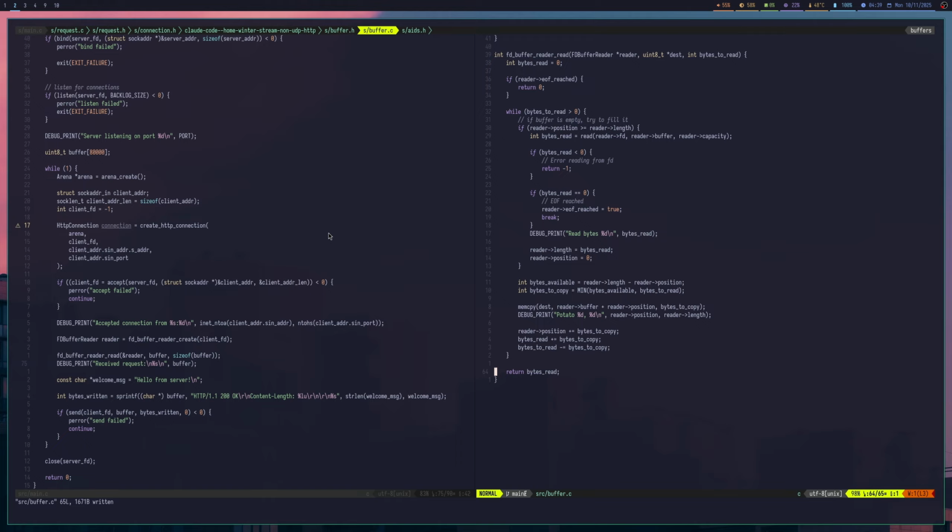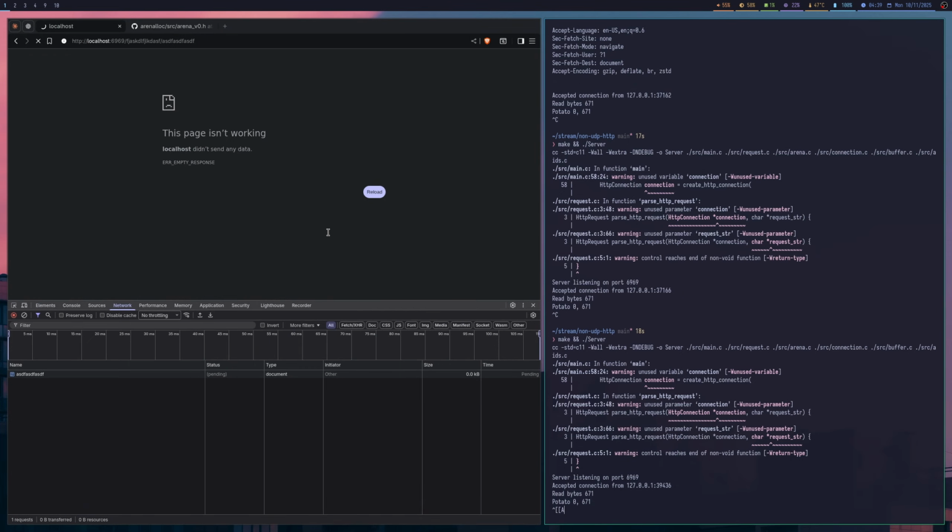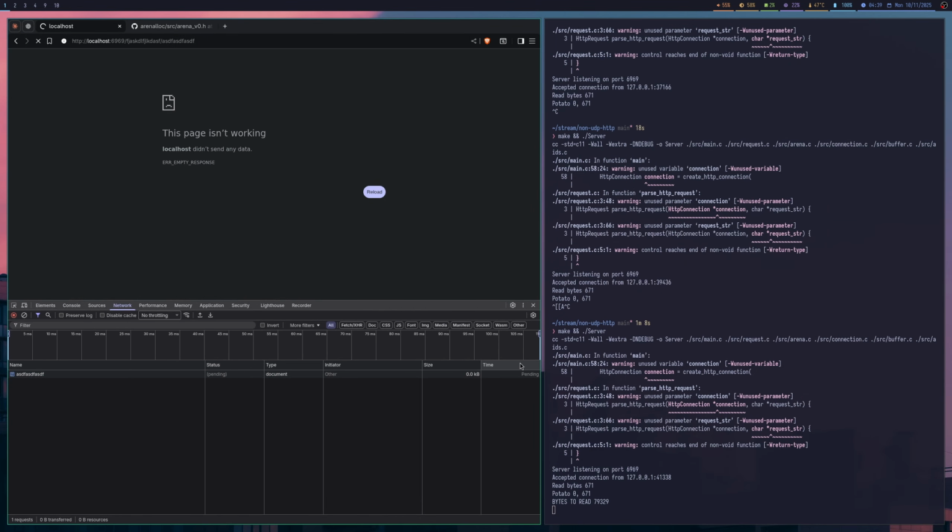But it's supposed to break, no? Let's debug print bytes to read. After reading, we still have this much that we need to read.